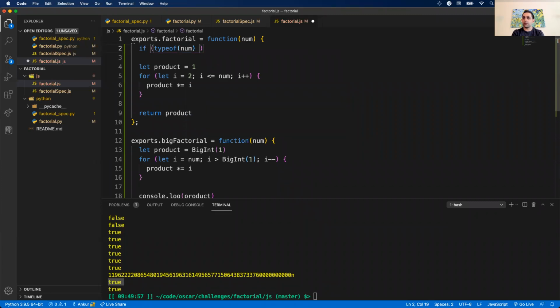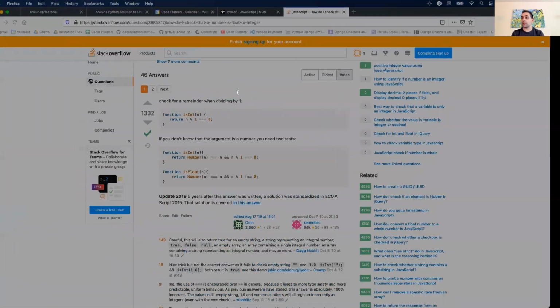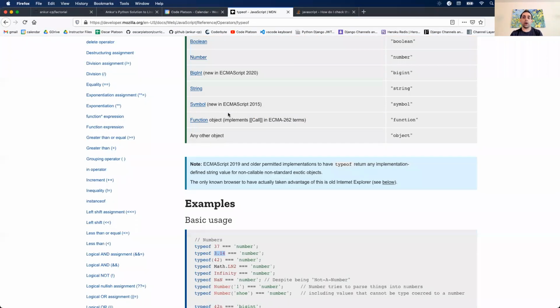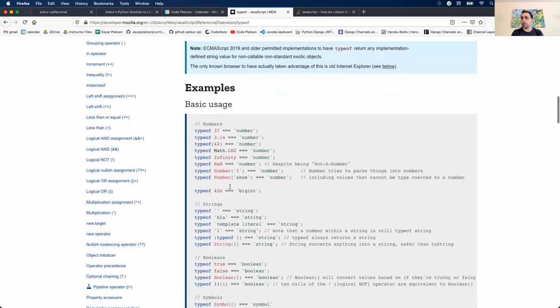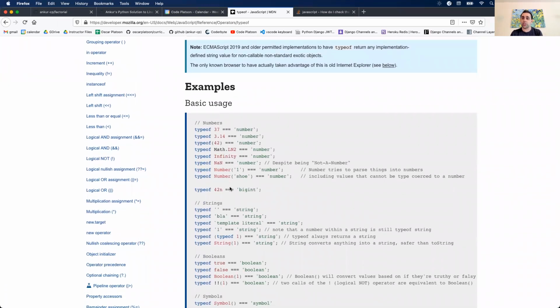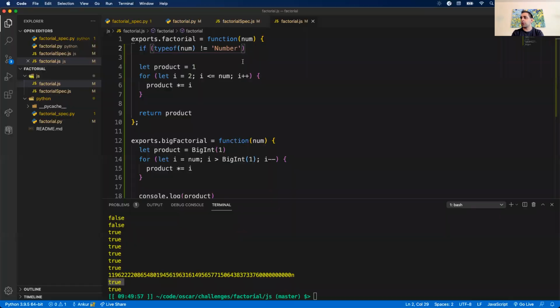So we'll do if typeof num is not equal to number. Again, this was just from documentation. It's not stuff I've memorized. Documentation, I'd say a lot of coding, it's not glamorous, but it is reading documentation and making sure that if you're using APIs, you understand how the inputs and outputs work. Any functions you're using, reading documentation definitely goes a long way, especially if you're not familiar with that function. Like I don't use typeof very often, so I need to check, how do I actually compare it to numbers? So it looks like lowercase n, not uppercase, and make sure that's legit.